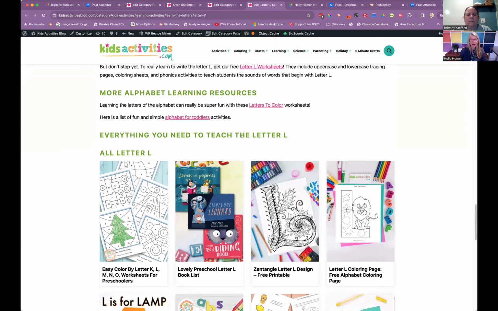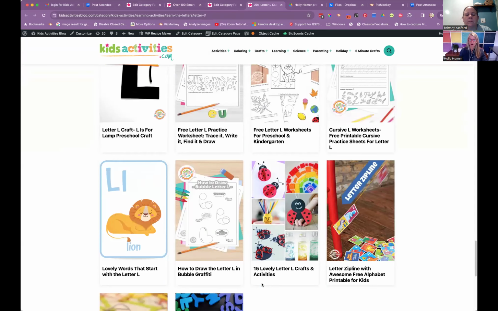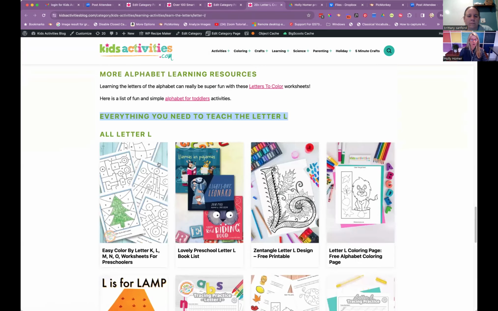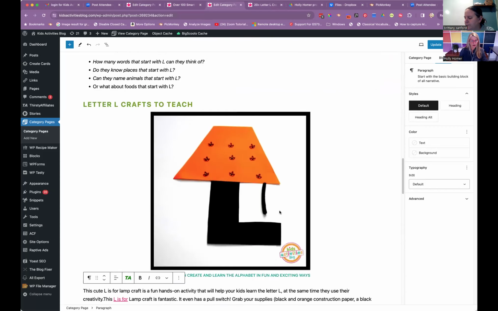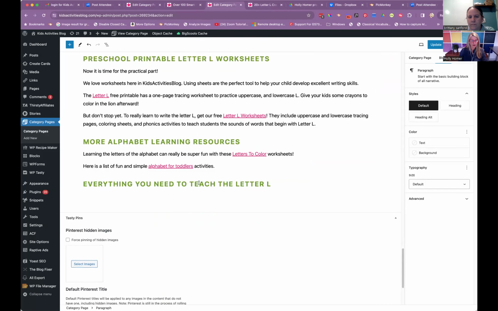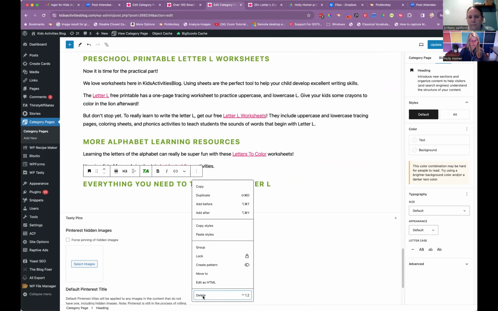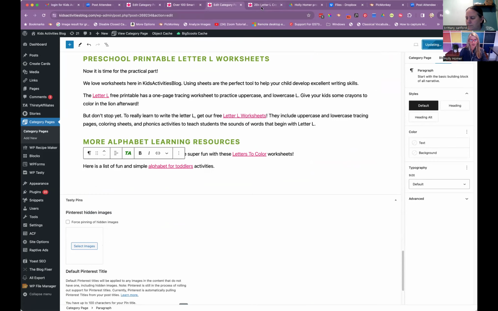What is happening here is, in the olden days, we had to put a title for all the posts that are going to pull into this category. Now it just says it automatically. So we can get rid of this, because that's literally two headers saying the same thing. Let's go down and just remove this first one. Then I'm going to go back here, refresh, and take a look at it.